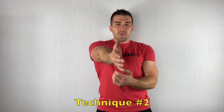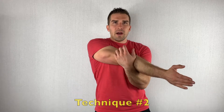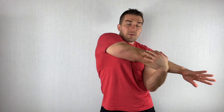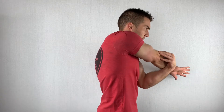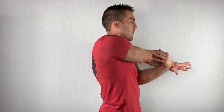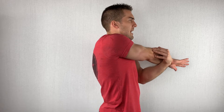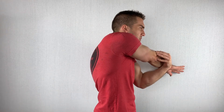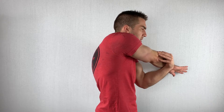That targets both at the same time. Another way to do this is to bring your hand across your body and hold like that. This one targets the trapezius muscle a little bit more than the rhomboids. You can rotate your hand outside, just like you would on the first one, and bring it across — for some people that works a little bit better. While you're doing this, you're not keeping your body upright; you're really letting yourself stretch out, letting your shoulder come forward, letting your back stretch out as much as possible.